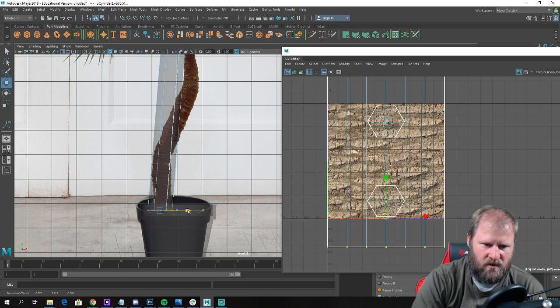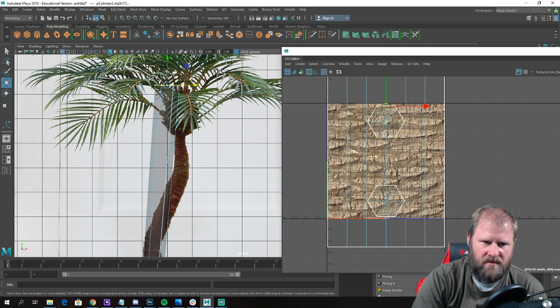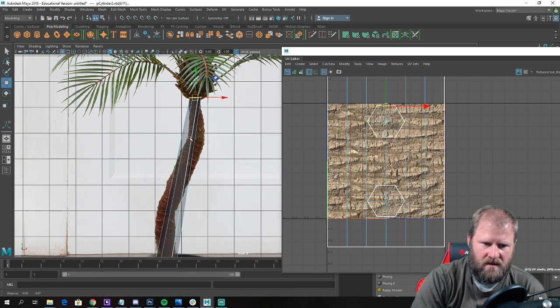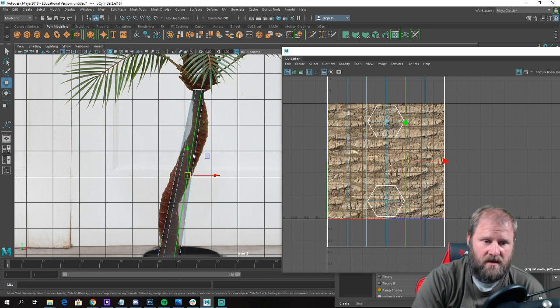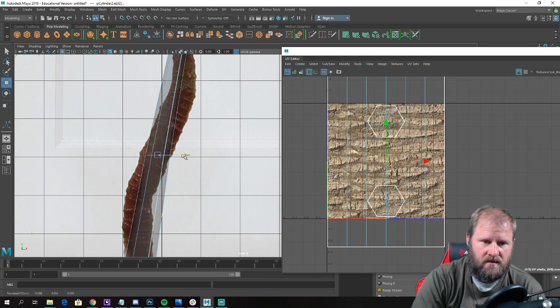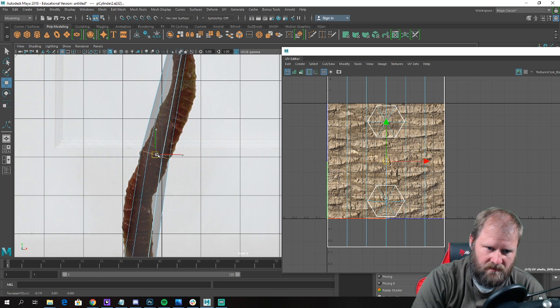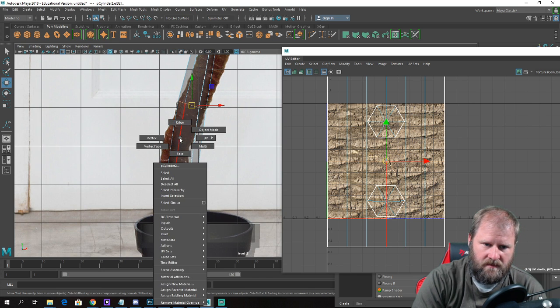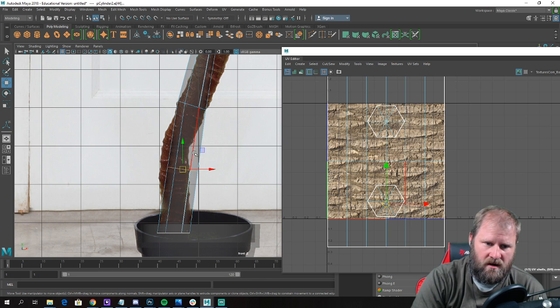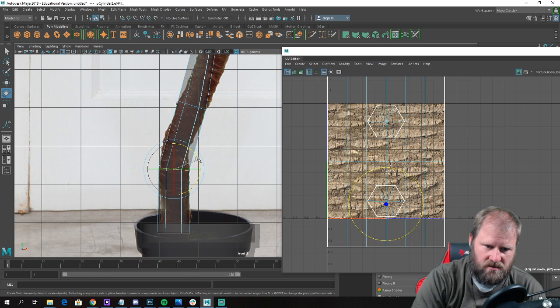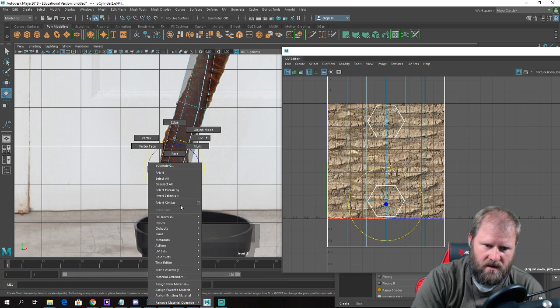I'm just going to drag this one over. Squeeze it in a little bit. And grab this one. This is the top of the tree. Taper it in. And then I'm going to start adding some edge loops. Add one here. Split. And I'll just rotate it kind of in the direction that I'm building this out. And I'm leaving these roughly where I create them so that I don't stretch the texture too much. It kind of pops out there.